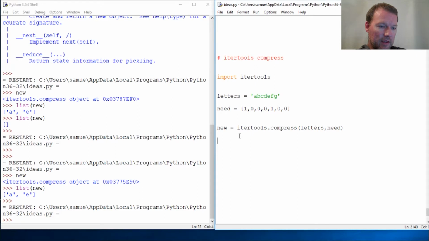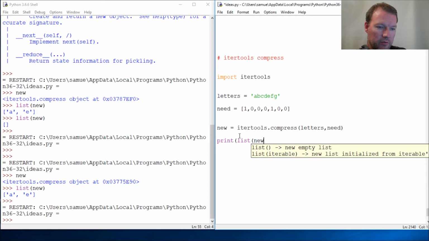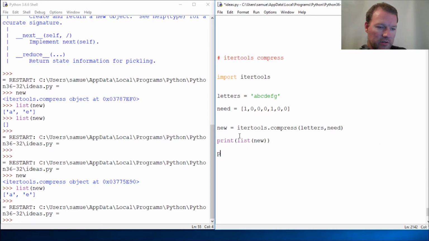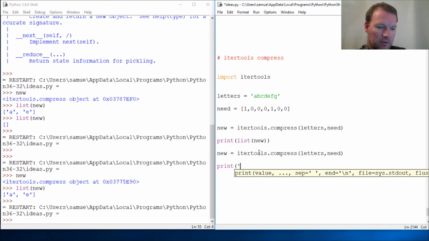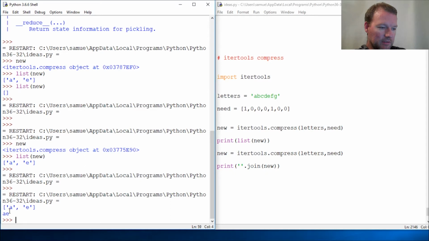To give you an idea, let's print list new, and if I want to put this back as a string, I would need to do this again down here. So join. If you haven't seen join, there's a video for that. So I have it as a list, and I have it as a string, because it got exhausted the last time. If I did this right here, it would fail.